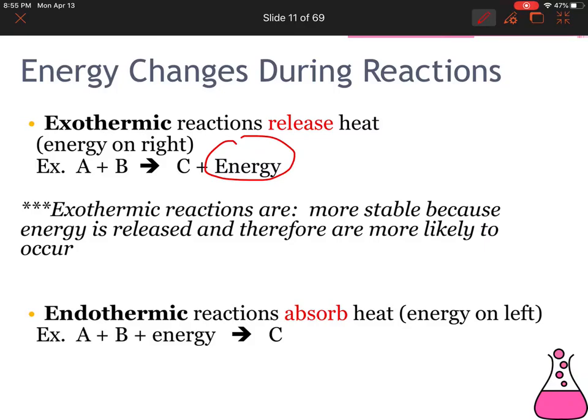If I have an endothermic reaction, well, that means I'm absorbing heat. And if I were to write a thermochemical equation there, including my heat energy, my energy is going to be written on the reactant side, so before the arrow. And just as a note, exothermic reactions tend to be more stable because when energy is released, that's more favorable in terms of our universe. Our universe likes to release energy. It creates a more stable product. So these exothermic reactions are actually more likely to occur because they make a more stable product that has a lower energy.